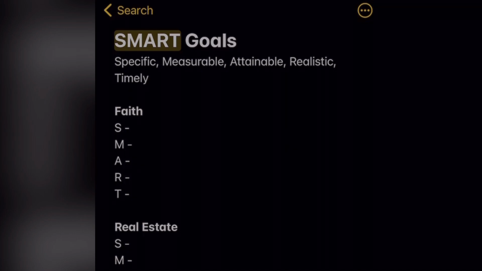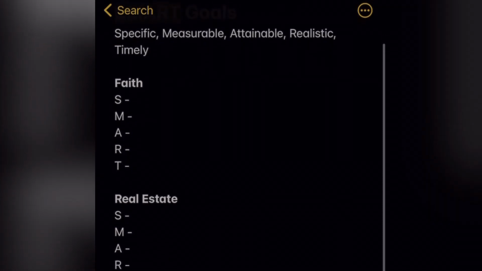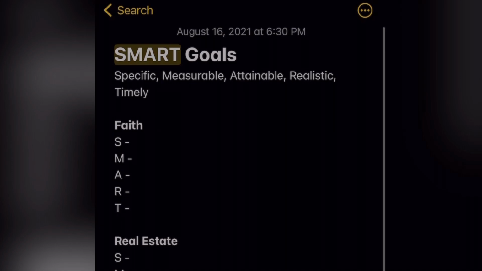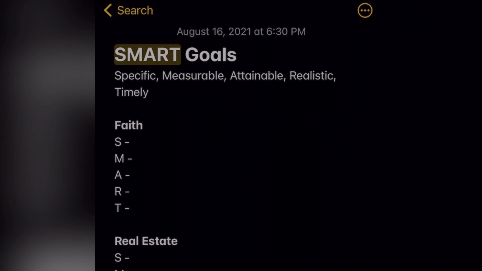And timely. Put a time to it. That's what I mean by in the next 12 months, in the next year, 2 years, 3, 5, whatever the case may be, whatever your goal is. And it's going to be person specific, not what mine is, but what yours is. I may say 12 months, but you may want to do this in 24 months. Just go with whatever you feel you need to accomplish in that amount of time. And this is why I love SMART goals, man. It's definitely key to make sure you set goals, because those who set goals are normally the more productive individuals, and they normally have the most success.